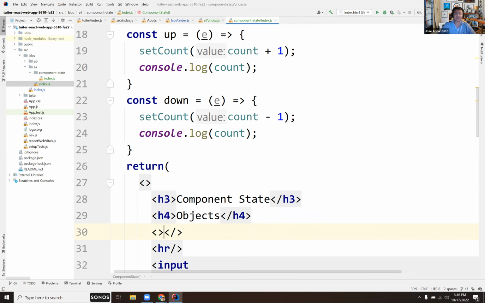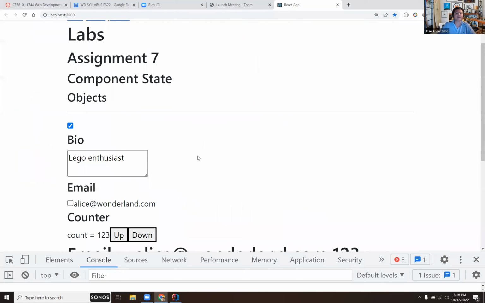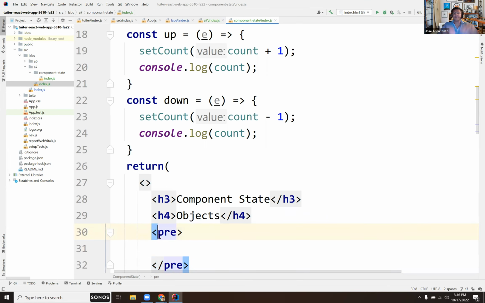A pre is a tag in HTML that allows you to render things that are pre-formatted, as it would appear maybe in the logs or messages, or something that you actually type at a command line. And oftentimes we like to be able to render objects. So here you can put an expression.